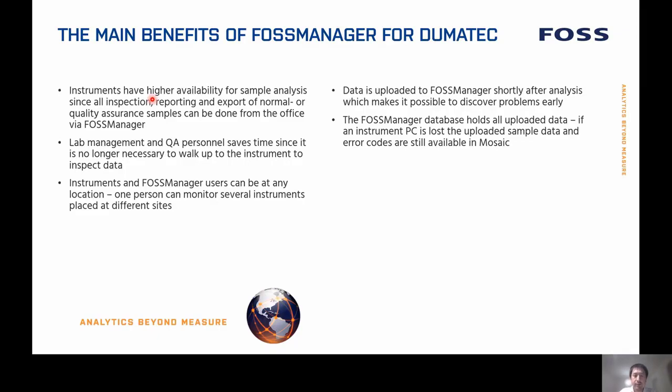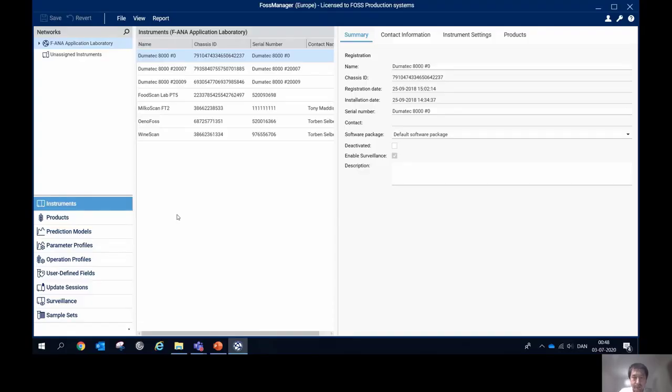And I will show you a demo of this FOSS Manager client. Okay, so this is the interface for the FOSS Manager client. And here you see I have a network. This network is called the FOSS Application Lab. So these are all the instruments we have in the FOSS Application Lab in Denmark. And we have a few instruments like Dumatec, FullScan, MilkoScan FC2, UnoFOSS, and the OneScan.